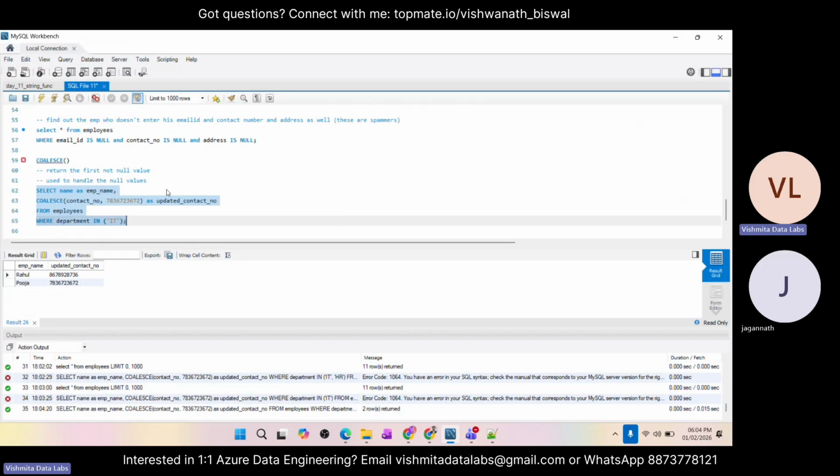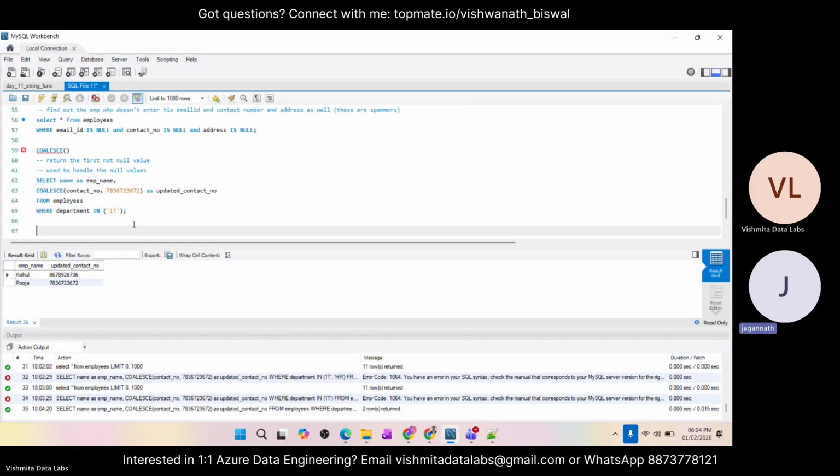Similarly, you can use IFNULL as well. In place of COALESCE, you can use IFNULL. If it is null, then you can replace it with some values. We can also use a select case statement. If the contact number is null, you can replace it with some value.